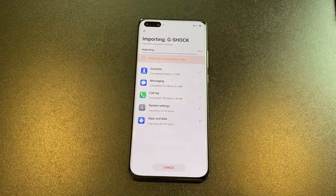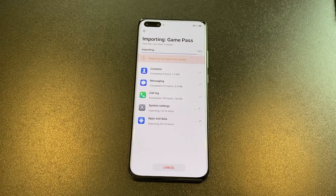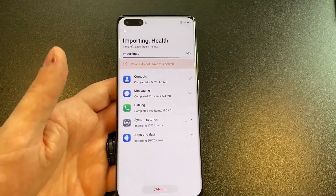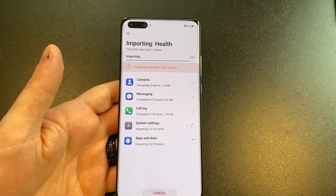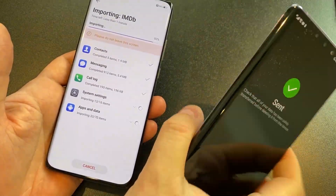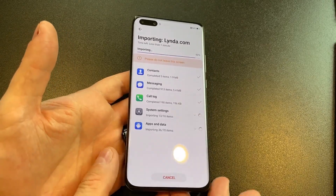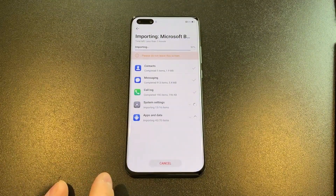I'm using Phone Clone to get all my apps and stuff over, and it's actually pretty great. If you use Phone Clone, it's going to bring over all of your non-Google apps — although it does work with apps that came from the Google Play Store. There is no Google Play Store on this device. I've been using the Huawei Mate 30 Pro — it's a lovely device that I've absolutely fallen for, just look how beautiful this is. I've been finding alternative solutions. It's easy enough to use Gmail on a device that doesn't have a Gmail app — honestly, that's not that big of a deal. Same with Google Calendar.